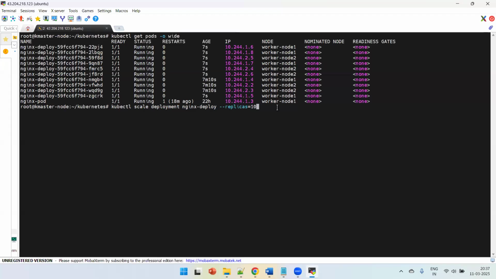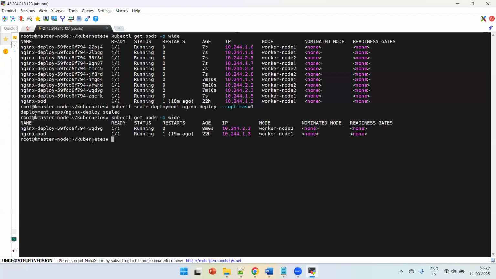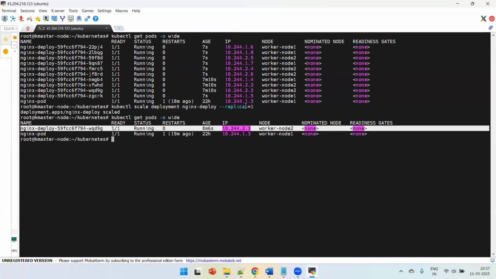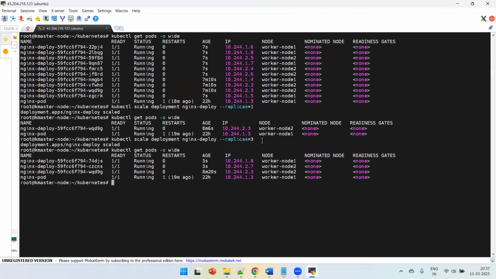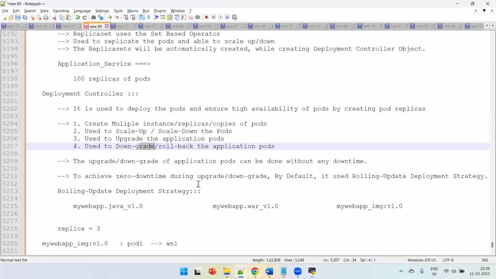Or if the process completes, if you are done with your process and you want to scale down, you can immediately bring it down. I just made it 1, and you can see it immediately deletes all other instances. Only 1 copy is available. See how quickly it is scaling up and scaling down. If I say 3, it will again settle to 3 here. You see? So this is how we use deployment controller objects, especially in Kubernetes, to scale up or scale down the pod instances.